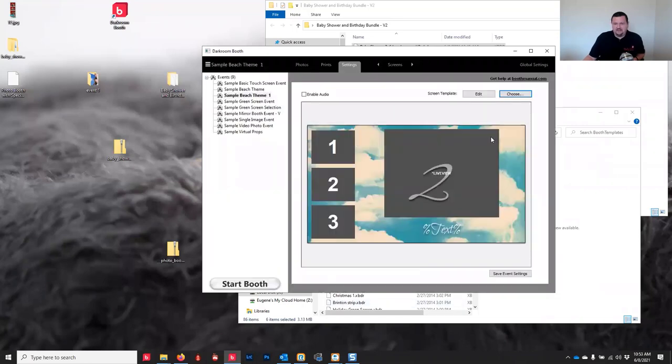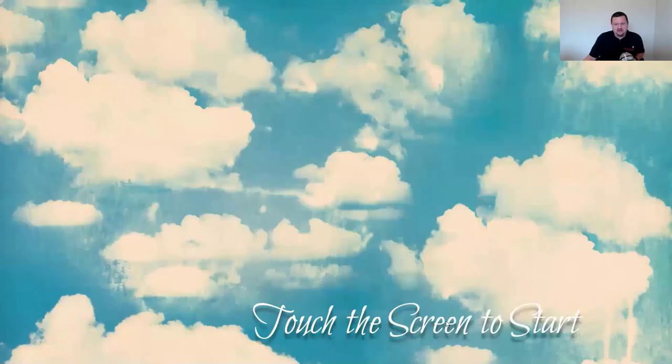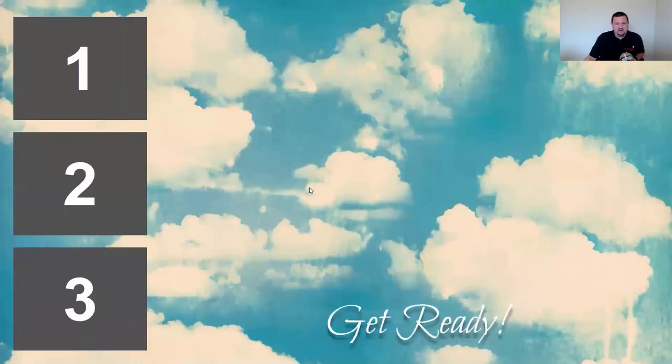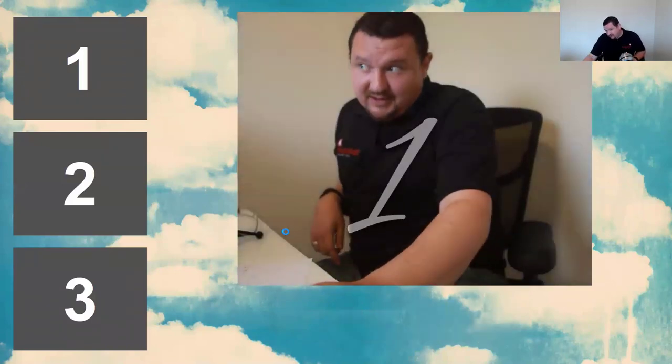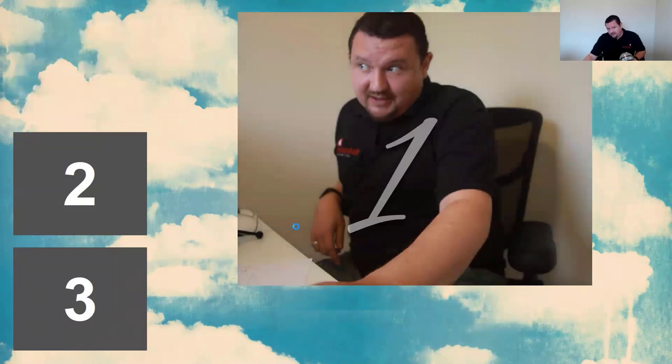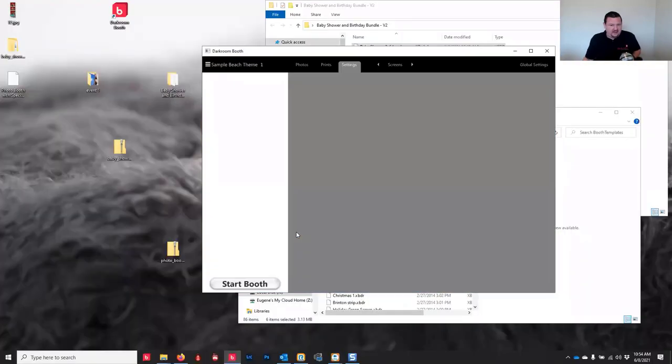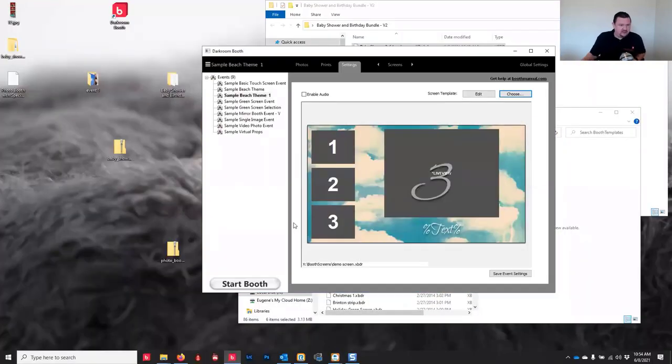It probably needs some borders around it so it matches the other one a little closer. But now all of our proportions should match up. That looks like an 8x10. And we got some cool font going on. Now go ahead and cancel that because I want to show you booth themes.